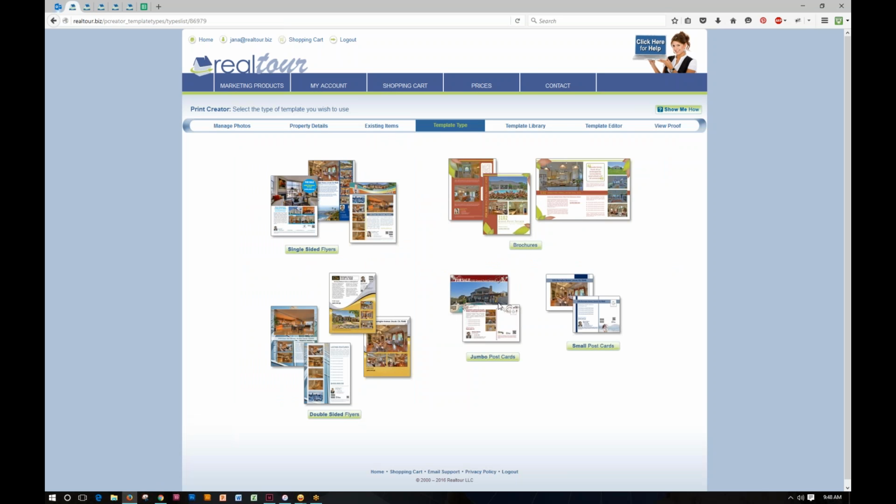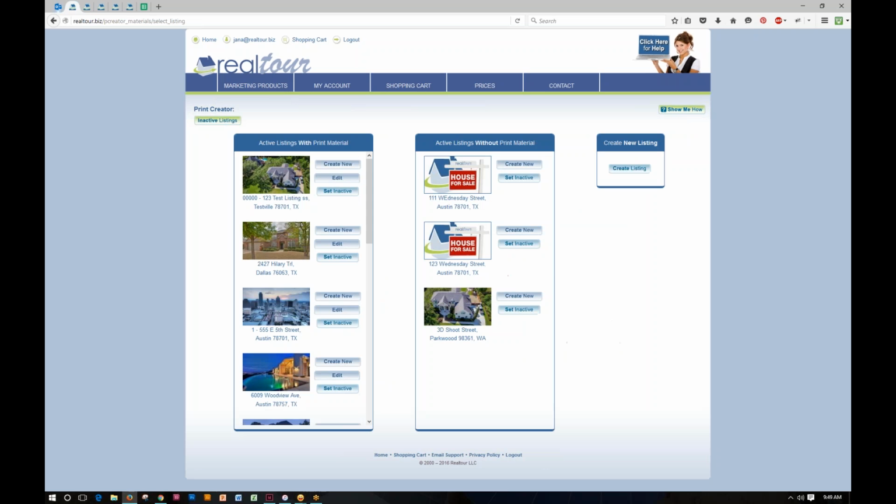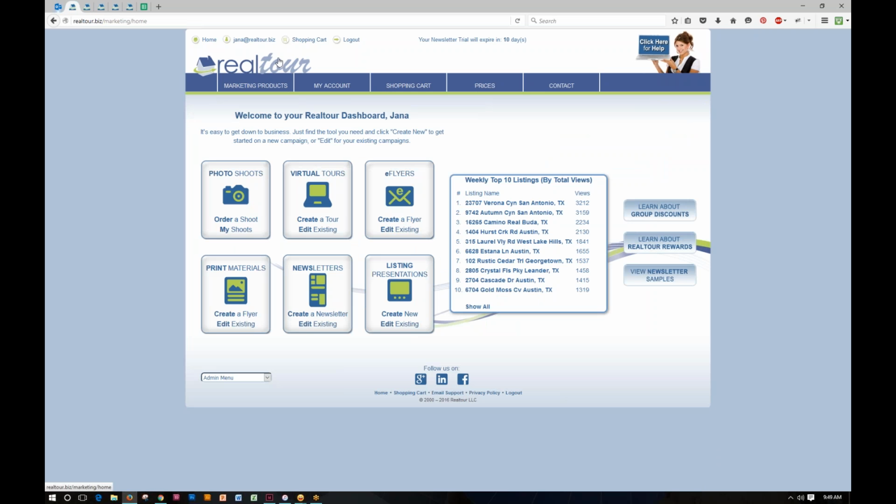Also, when you make an e-flyer, we automatically dump that e-flyer into your single-sided print material, because most agents will want to print that and have it at their open house, and we don't make you. It's pointless to go in and have to remake that flyer in print material when we can just copy it, because you've already done it in e-flyer. So the flyer I just made will show up in my print material as well, and I can just download a PDF of it. Okay, so that's why I'm not going to go through print material.